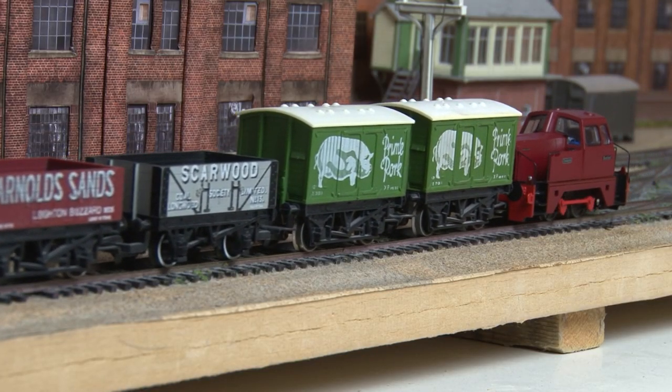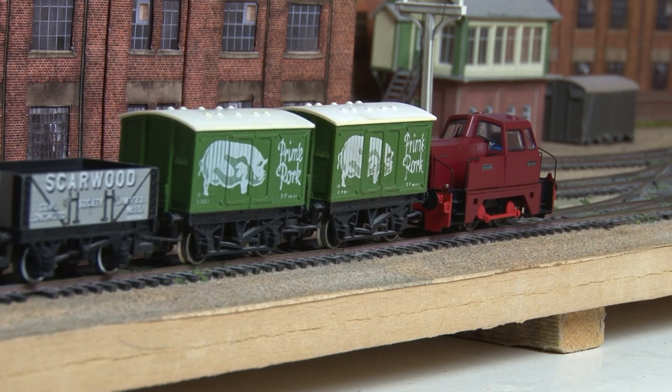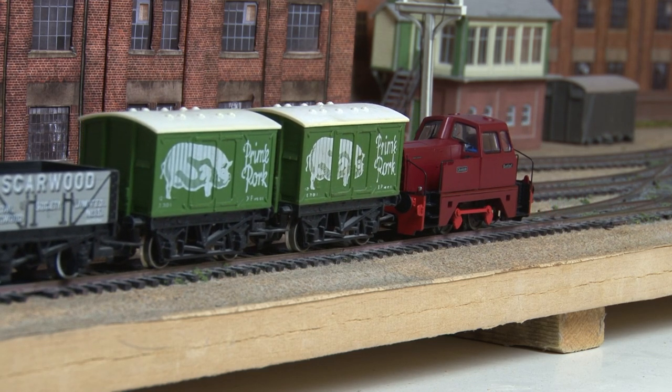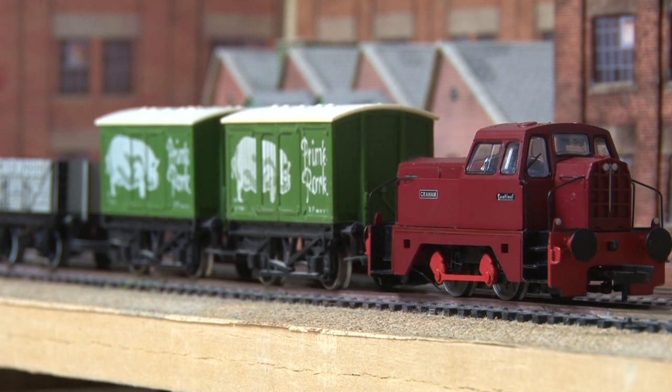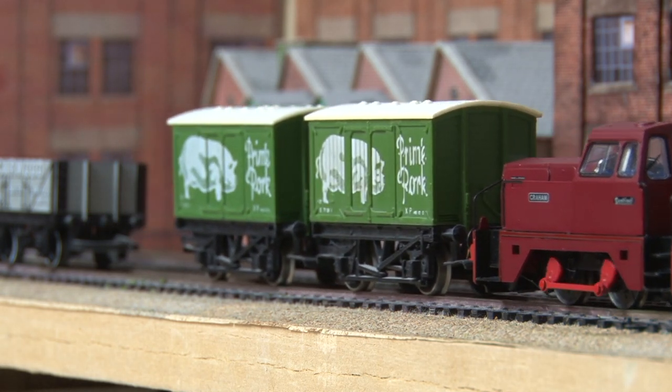So here's the Sentinel doing a fine job on Pickwick Yard, but I'll be honest, it's a little bit difficult to draw a firm conclusion on this one. Is it up to the same standard as Hornby's other small locos like the Ruston and the Pecketts? No, not in my opinion.